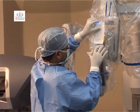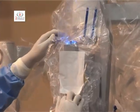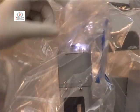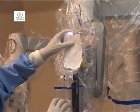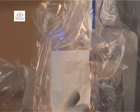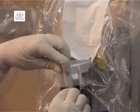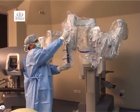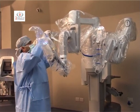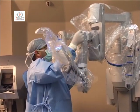And this has to be checked by pushing it down. This should be able to come down properly and then should come back on its own. Same way the third arm is also there. And you again put up these straps across just to secure the drape.